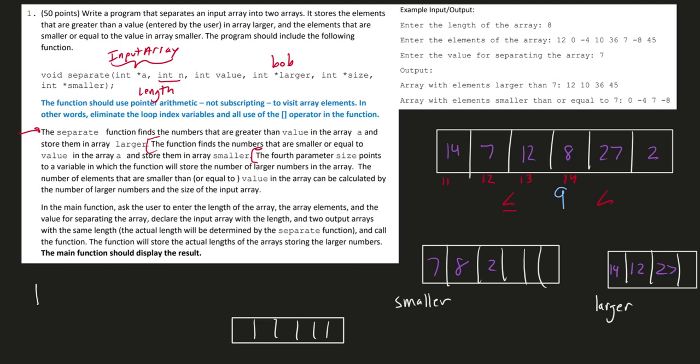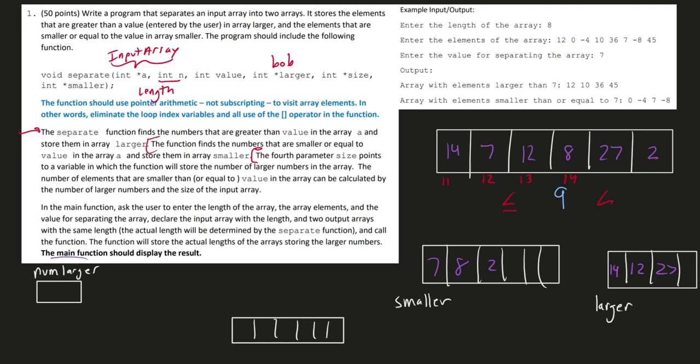So there's got to be some variable. And the purpose of this variable is to hold the number of larger elements that are bigger than this splitter. So in this case, we have 3 numbers that are bigger than our split value. So I would expect that 3 should ultimately be stored here. But we got to be careful.